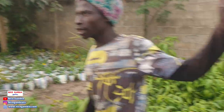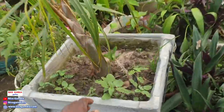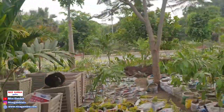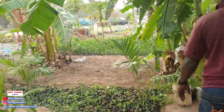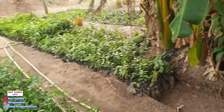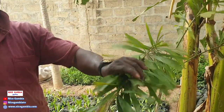People come to ask us for moringa leaves. We also sell the seeds, or we grow them in polypots and send them to people. These are the Manila palms. And these here are lollipops — ornamental trees that are very nice along fences. This is the yellow ficus and the white ficus.